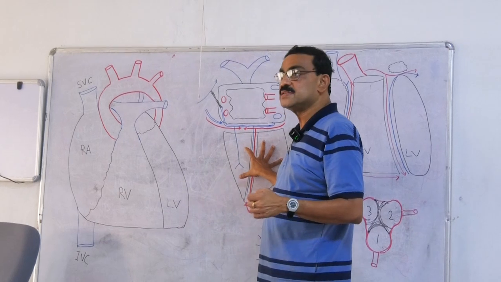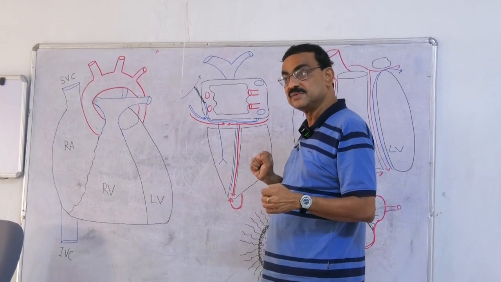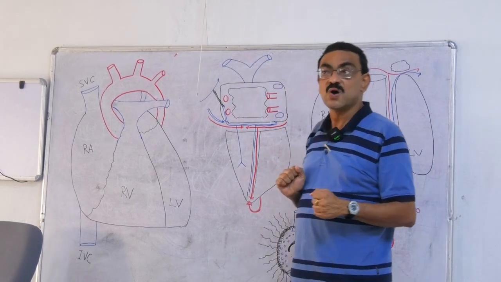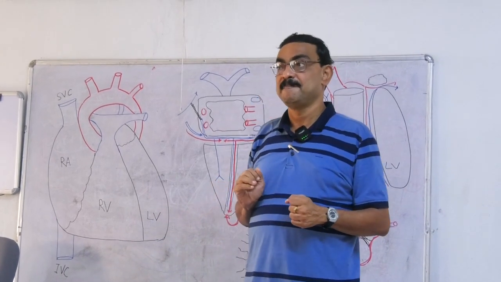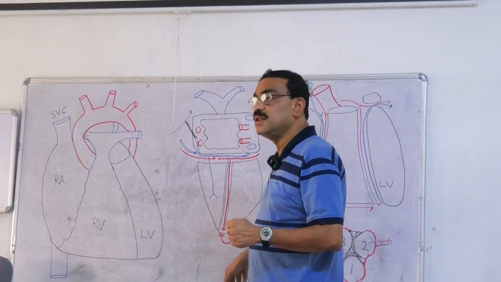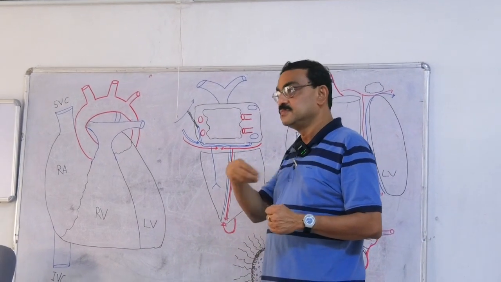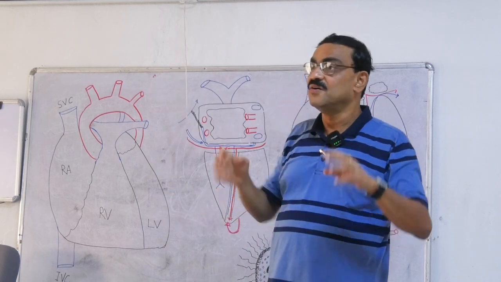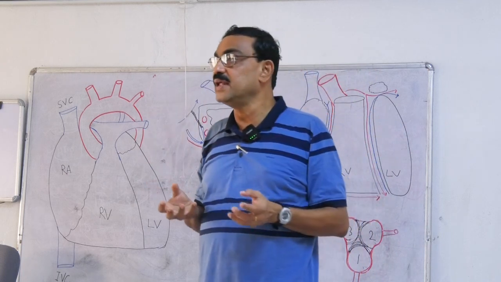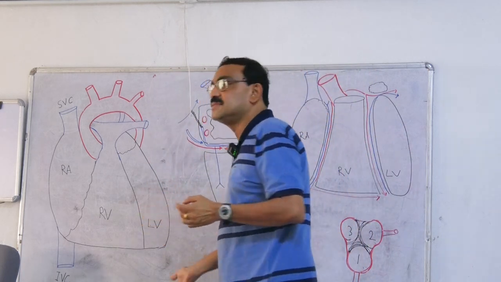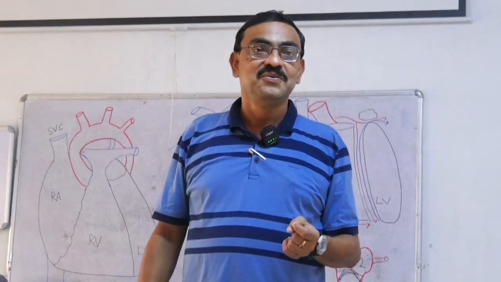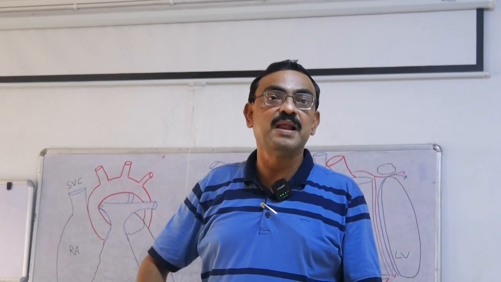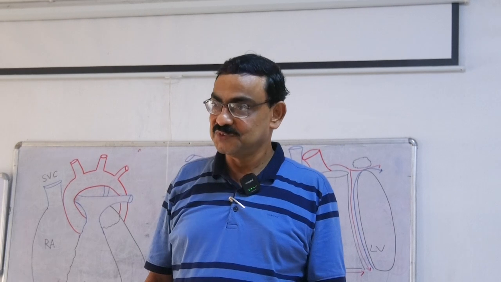We can see this inferior surface is related to the stomach. This posterior surface or the base is related to the esophagus. So, after a heavy meal, what will happen? The food will enter, air will enter, and ultimately it will enter the fundus of the stomach. Within the fundus of the stomach, there will be a collection of air, and it will press over this area. So, there will be palpitation. After a heavy meal, you will feel a sense of palpitation. Okay.